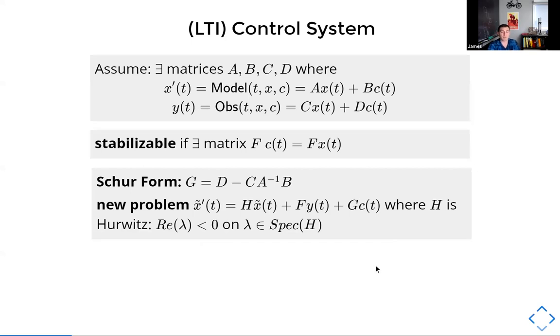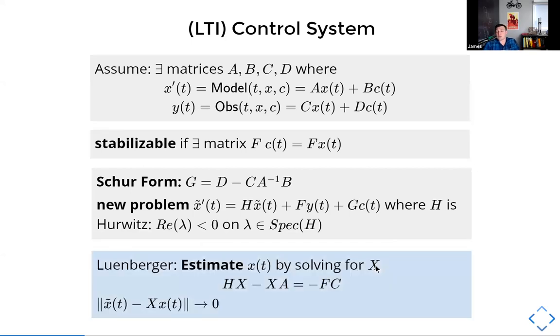Given that is the real problem of control, then there's this theorem of Luenberger that speaks to how we could use the information we have to make an estimate of x of t that's approximately good, at least asymptotically good, provided we could solve for x in this equation right here. And that's the fundamental equation that I want to focus on.